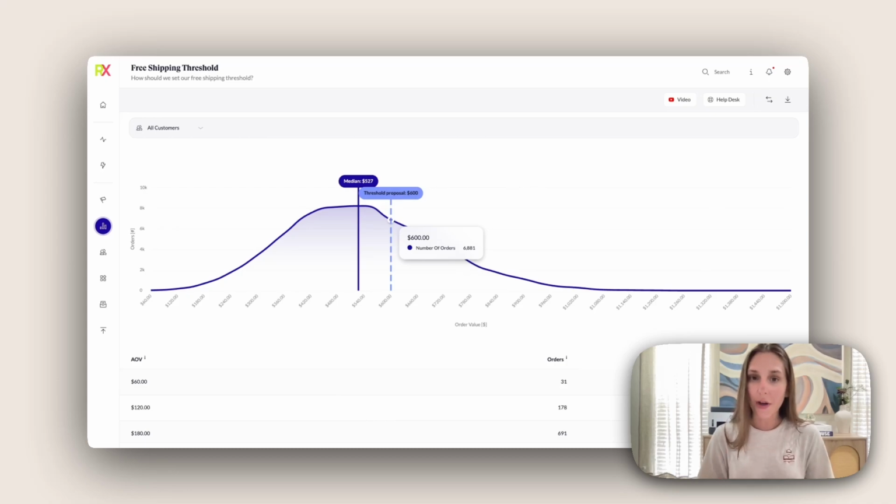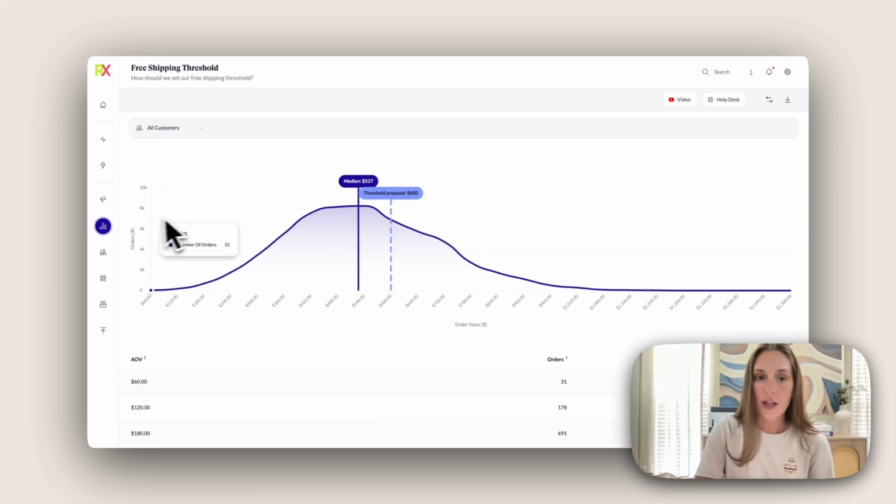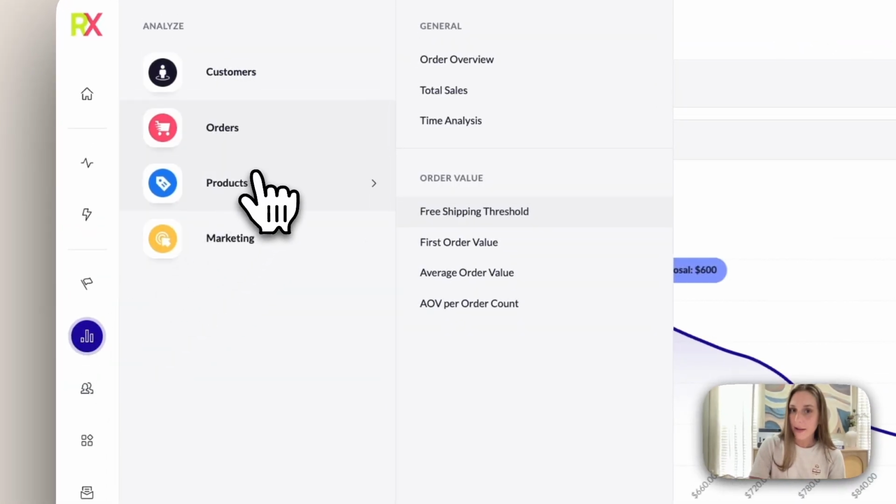Even if you don't have a free shipping threshold set on your site, whether you have just shipping across the board or the opposite, if you have free shipping for everyone, in these cases you can still utilize this report to understand cool thresholds for other types of promotions. Like for example, if you wanted to do a percentage off site-wide or for a specific collection, in order to achieve this they would have to spend X. And in order to understand what X is, the threshold proposal is a perfect way to determine this, ultimately increasing your average order value.